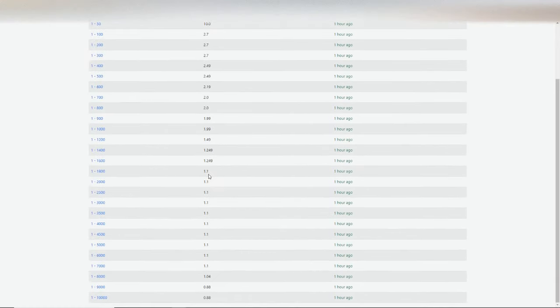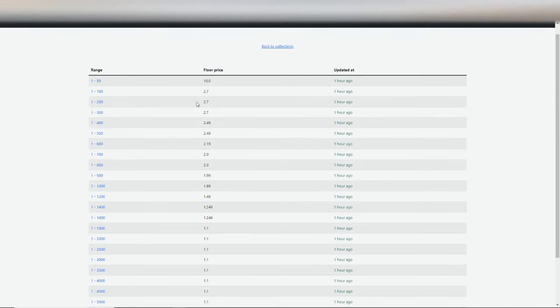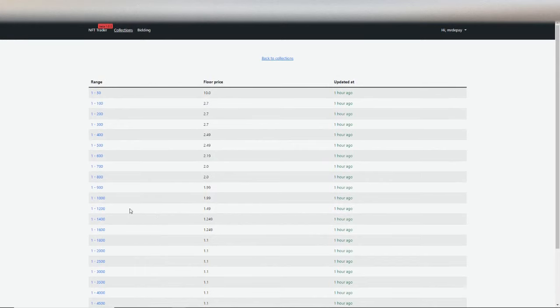And we can see that the more common they are, the less people care about the price. It's almost the same, right? It doesn't matter if you're buying a top 3,000 or top 5,000, the price is totally the same. But as they get more rare, people start to collect more. People start to care more about the NFTs they have, and the prices are more defined for each tier. That's something I want you to pay attention to. The more defined they are for each range, the more people appreciate the rarity of that range. And that's a great sign. That's something that will probably mean that you can sell it faster, right?